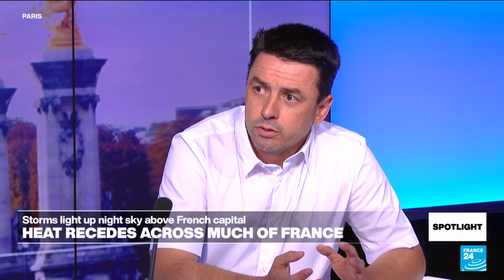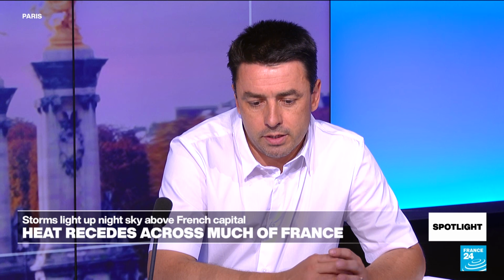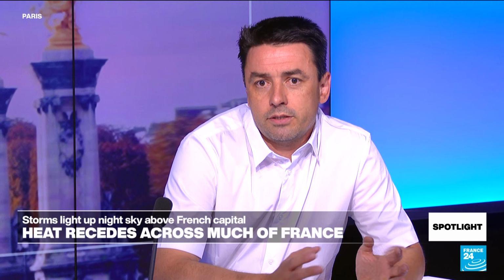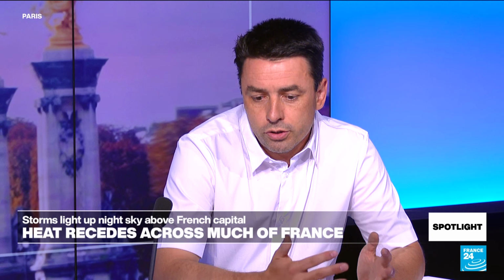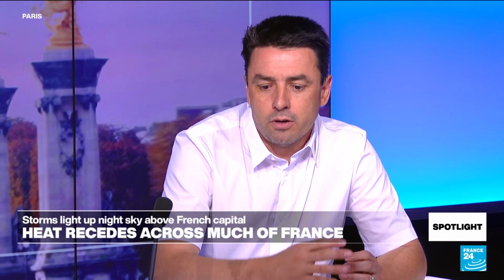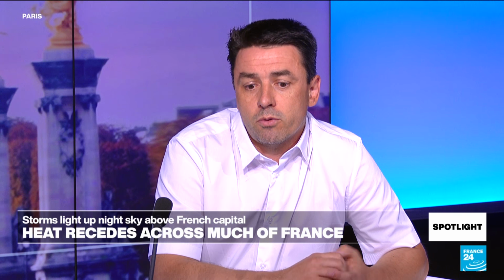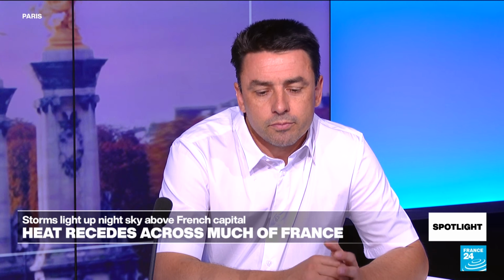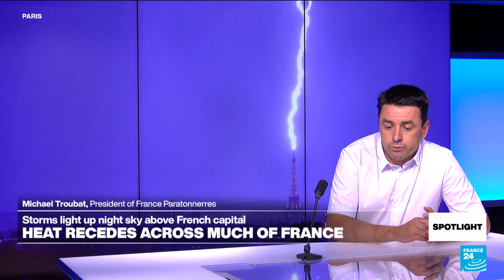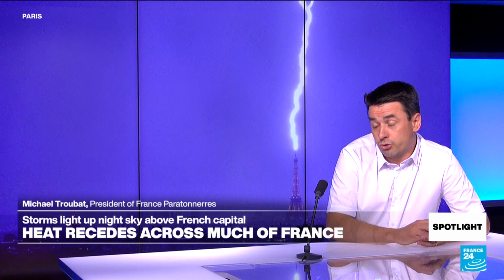Also the lightning current, which is going to impact the Eiffel Tower, because average lightning impact current is about 30 kiloampere, so 30,000 ampere. And we can see sometimes it's huge impacts that strike the Eiffel Tower. With a lot of sensors, we are able to know that the average value is maybe not the same worldwide and at the Eiffel Tower, because the tower maybe will be more attractive for lightning due to its shape and size. So we have to be more accurate and reinforce protection for such a structure. And it is what is done.